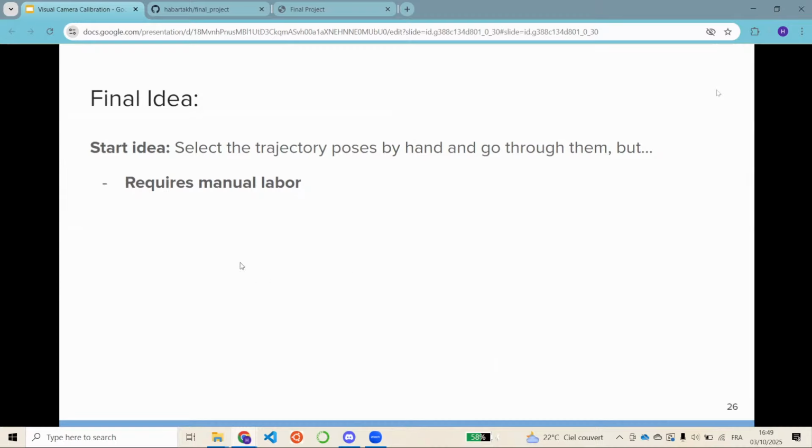However, I noticed that it requires quite an amount of manual labor, as well as it fails if the trajectory covers a lot of distance.